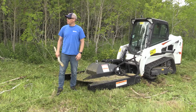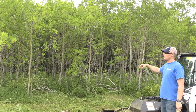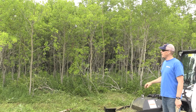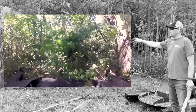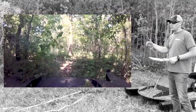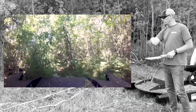So we're going to get back into this tree stand here and mow some of these larger saplings and trees down. We'll start taking out trees here that are up to 3 inches in diameter. And what I like to do here is use a stabbing motion. So I'll drive in and back up, drive in and back up, and that gives you a chance to mulch the material 2, 3, 4 times. So you'll knock the trees down and then back up and then mulch up what you knocked over.